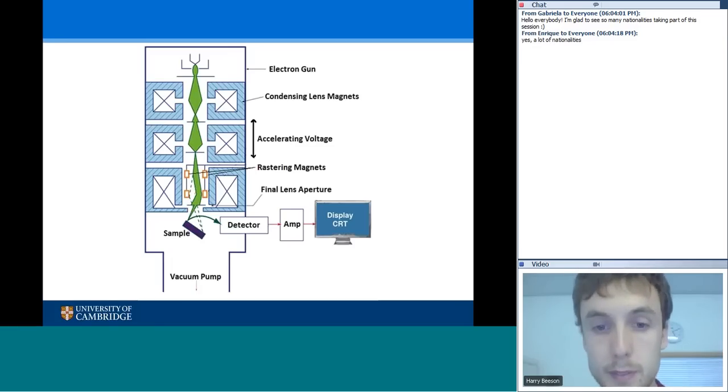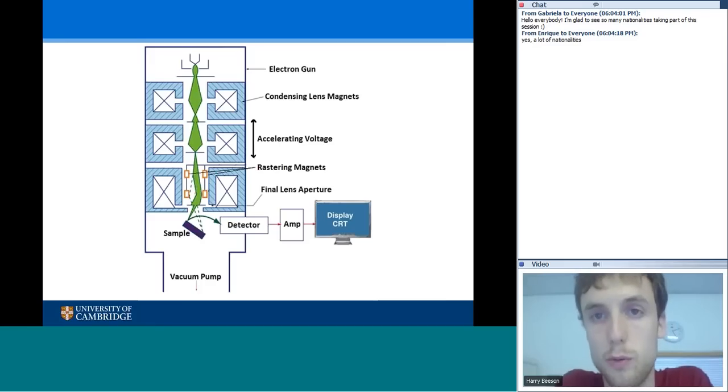And then at the very bottom is your sample, the beam is striking it, and then you have a detector to pick up some sort of signal that's being given off by the sample as it's hit by the electron beam to form your image on the computer. As I said, the whole thing is held under vacuum because the electrons need a vacuum so that they don't interact with gas and get scattered that way. And this is one of the requirements for a sample that you might want to image in the microscope. First of all, it has to be able to withstand that vacuum.